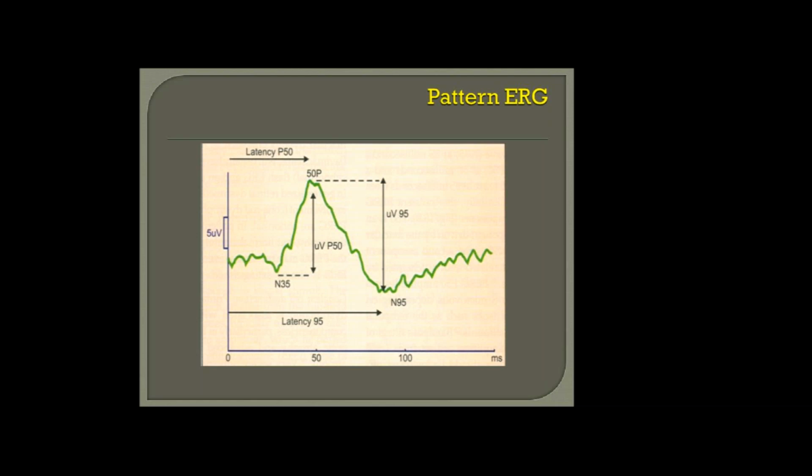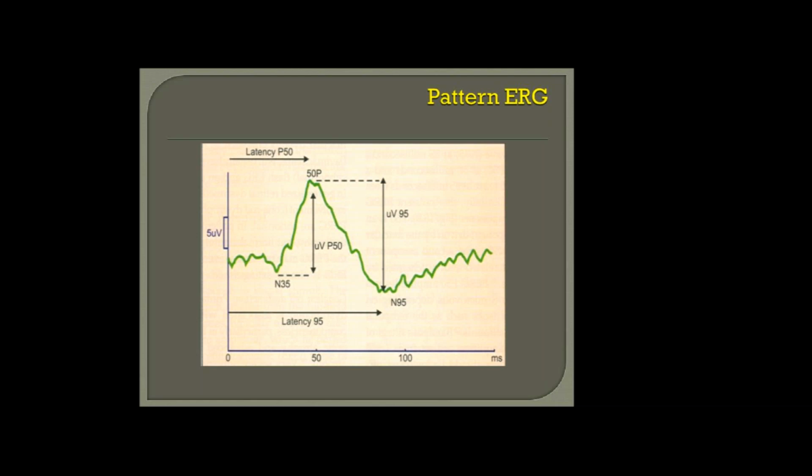That is good. So the idea of keeping the presentation on hold here is that I am just about to switch to pattern ERG, as I have already discussed full-field flash ERG. Pattern ERG is basically done to look at the macular health as well as the ganglion cells. There are three components, three parameters to look for: N35, where N means negative and P means positive, P50, and N95. These are the parameters, and they justify the implicit time.